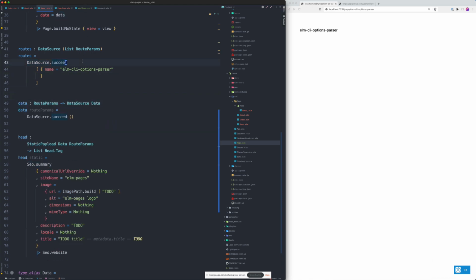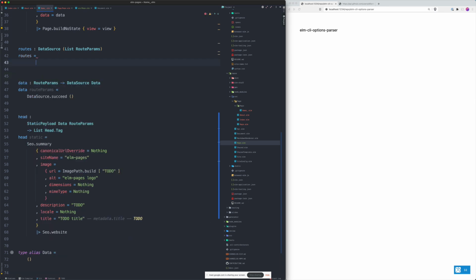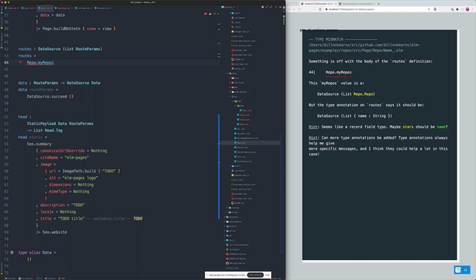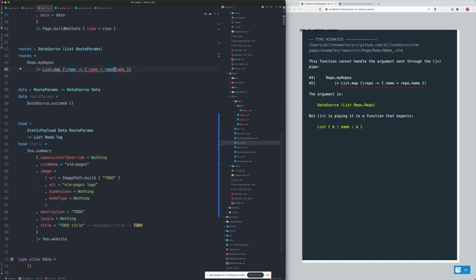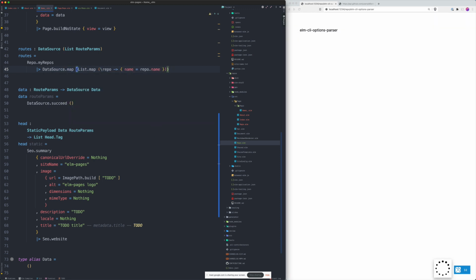We're not using this. Repo.myrepos. But the type isn't exactly the same. So we'll say list.map a repo to name equals repo.name. Aha. Datasource.map list.map. There we go.